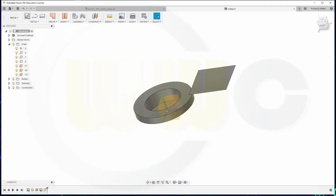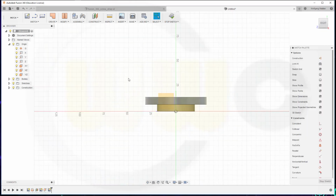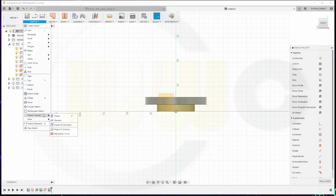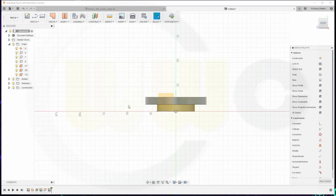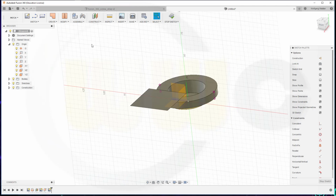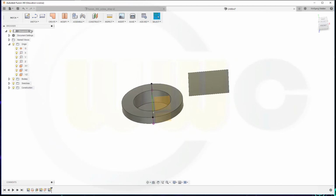Great. Another sketch on that plane, the ZY plane, and I want to use those already existing faces, so we'll go for project or intersect or include. So go for intersect, select this one, confirm. Let's see if I got already a line. No. So we'll draw a line from this point to that point. Great. Stop this sketch.